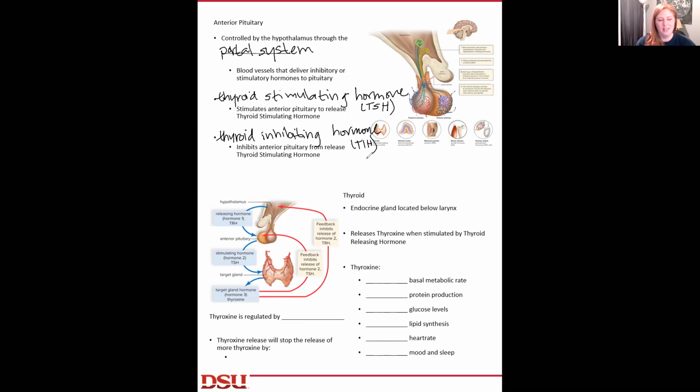So you've got the thyroid stimulating hormone, which will cause the thyroid to increase its own hormones. But on the opposite end, you have the thyroid inhibiting hormone, which works with the hypothalamus to keep the pituitary from releasing the hormone. That didn't make sense the way I said it. It made sense in my head, but the way it came out of my mouth, it did not. Basically, it prevents the release of TSH. How's that? Yeah, it prevents the release. There you go. I'm going to leave it at that because I don't think I'm making it better for you.